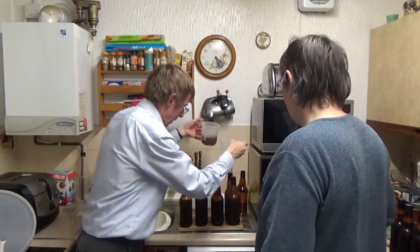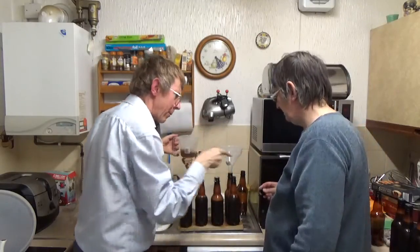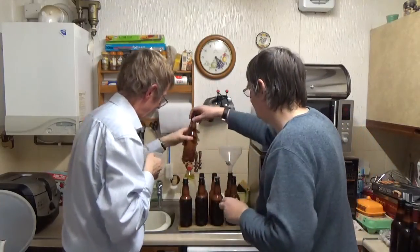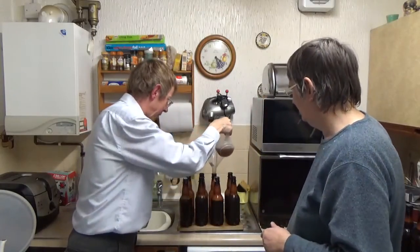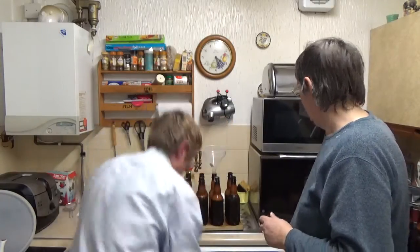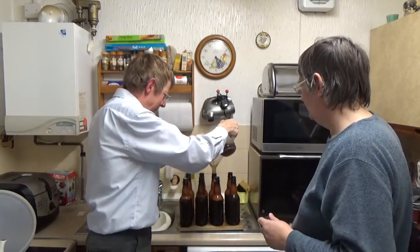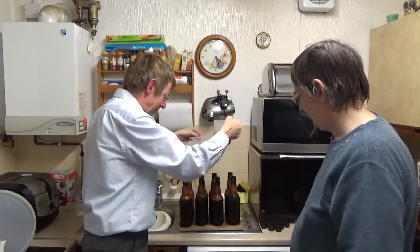It's certainly taking a lot more time than the lager, isn't it? Yeah, it is. Could you pass a couple of bottles over, please? Start those off at the back. By the time I fill the ones at the back, the ones at the front ought to be able to top up. We can move them out of the way. So we've got 8 done up to now. In fact, it's probably not that much slower than beer, but you've just got to work out how to do it because it's behaving differently.